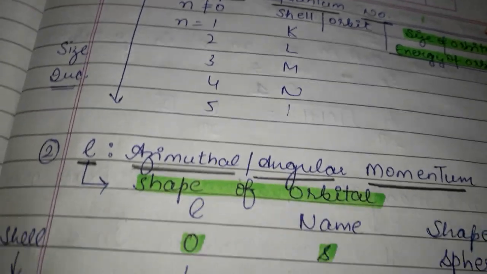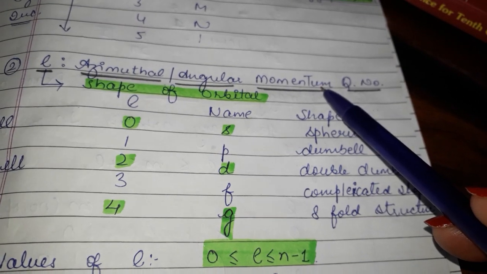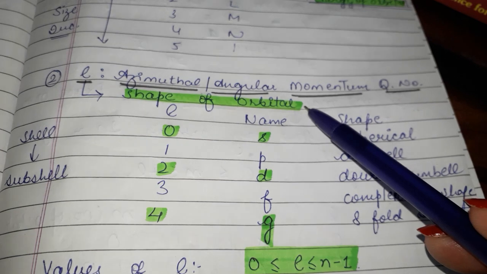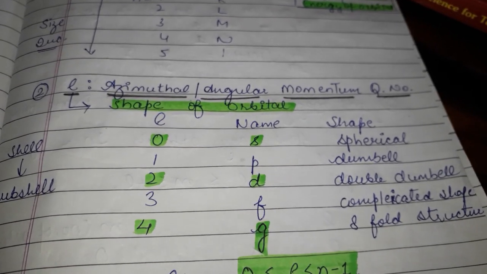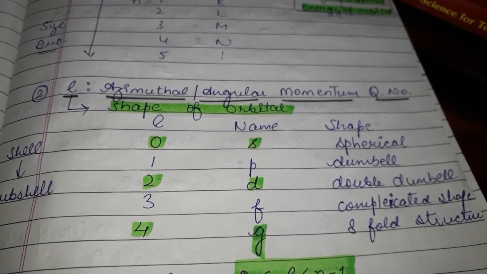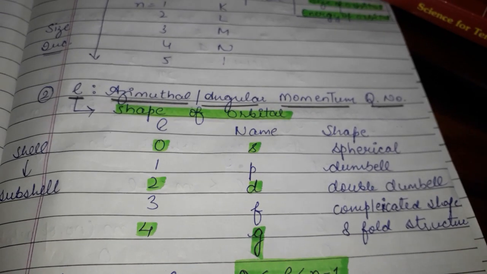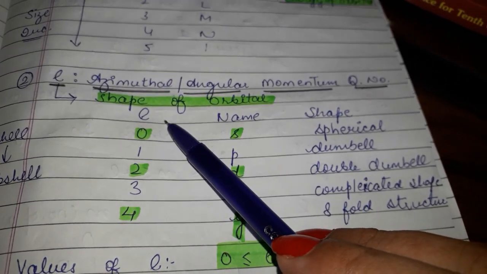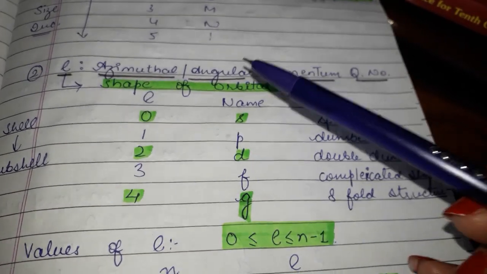Okay, now the second quantum number is L. L is the azimuthal or angular quantum number. You can say either. L describes the shape of the orbital. The orbital will be of which shape? Basically, an orbital is 3D in space, 3-dimensional in space. The shape of the orbital can be any. It can be cube, it can be square, it can be any shape. But the shape of the orbital will be described by L. Now, the value of L can start from 0, 1, 2, 3, 4 and so on.